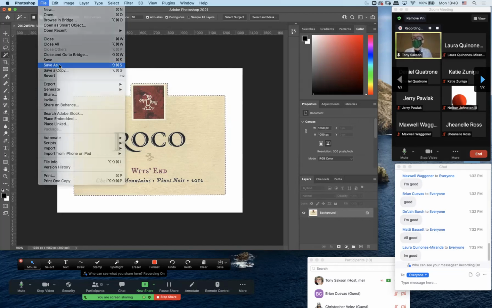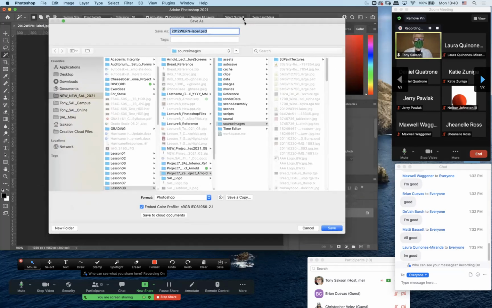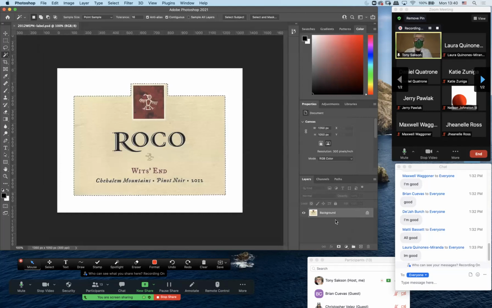So File, Save As. Save it as a PSD because I want layers. I want to have access to the file in case I don't need to compress it, uncompress it, compress it again.